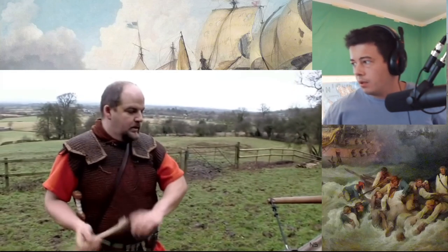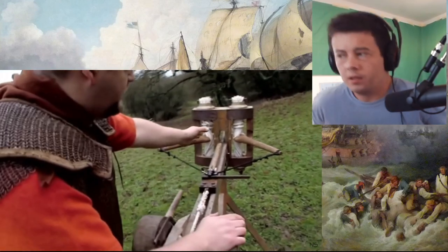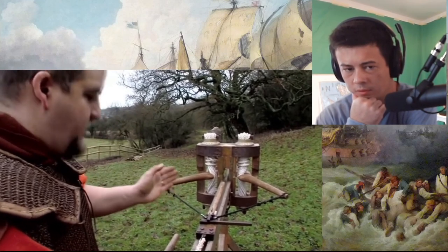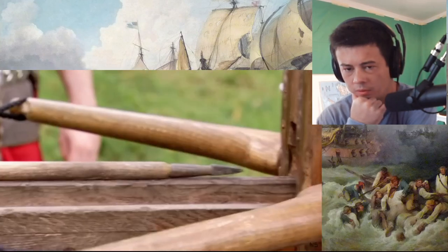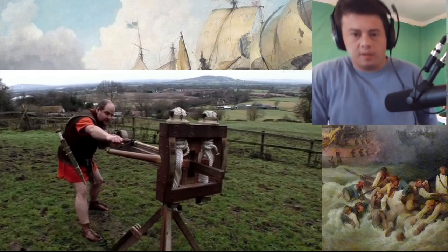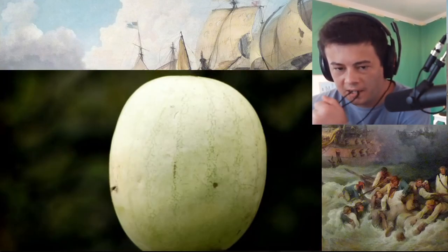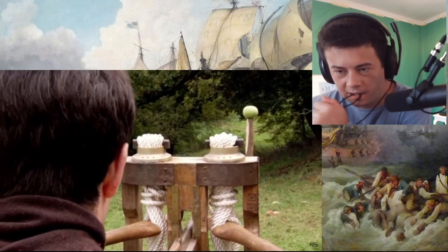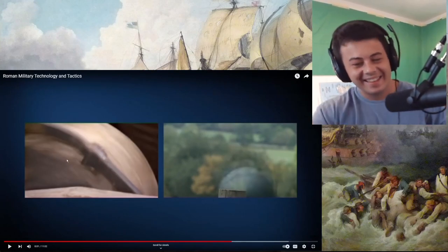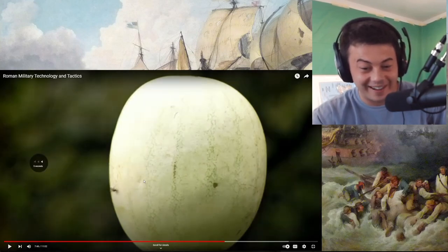This is the bolt that will be placed here. When I release the bolt, the wooden shaft underneath it also projects forward — that acts very similar to the barrel of a gun, keeping the bolt as straight as possible when it leaves the weapon. As you can see, it's fully maneuverable. And when I'm happy to shoot, I will. Oh no — they got the fly! They killed the fly! Look at the fly and look at where the bolt hits — that was a good shot.